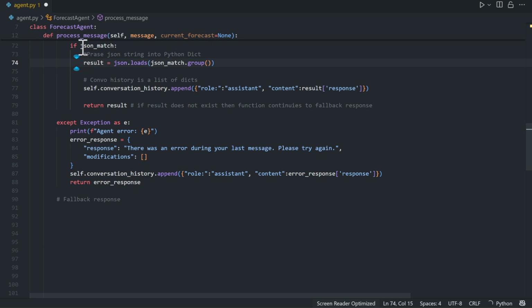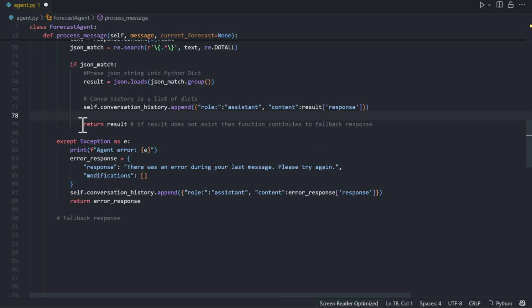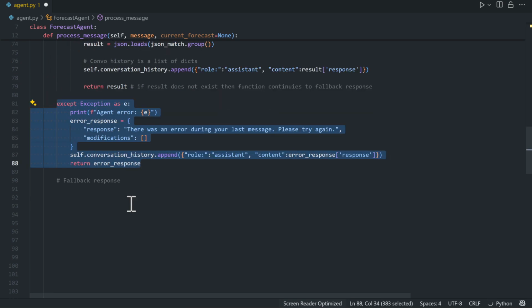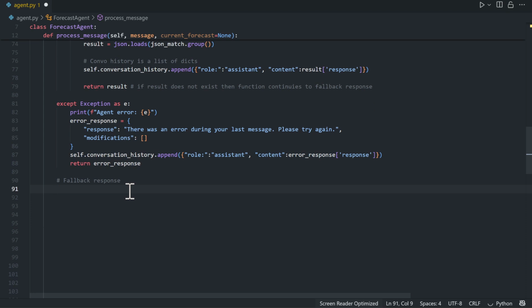And what happens is if there's no JSON match here, then it's not gonna return anything here. So then the function would just keep running. And it wouldn't be an exception because it actually ran all the way through. So if this fallback situation happens, then it's not going to return anything from the regular result and it's not going to do the exception. So that's how it ends up with the fallback response. So let's just code that real quick here.